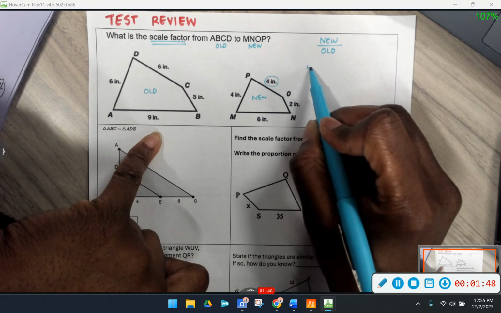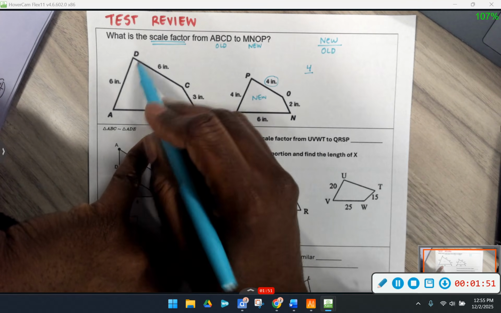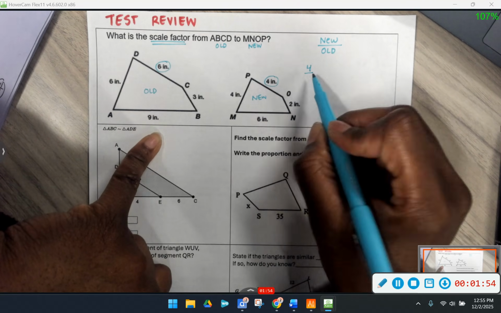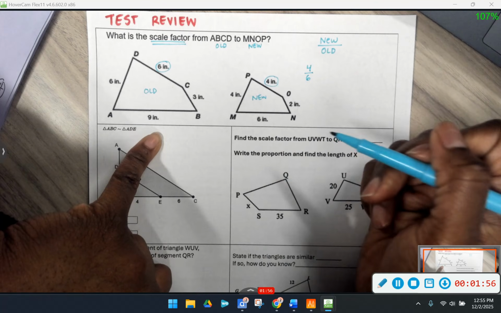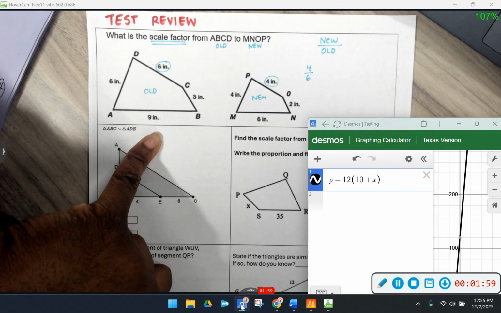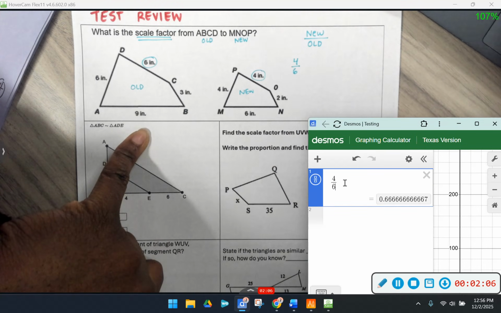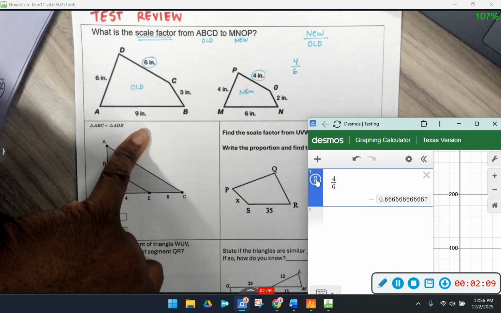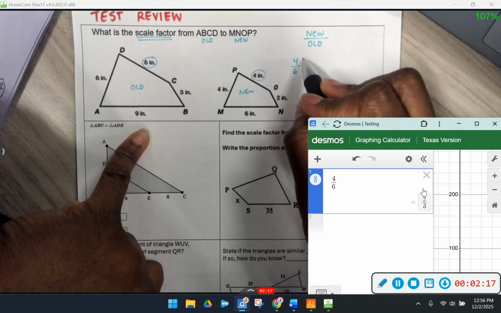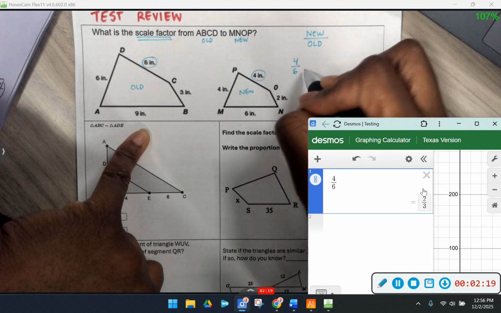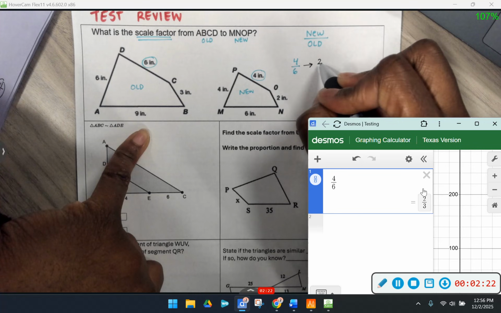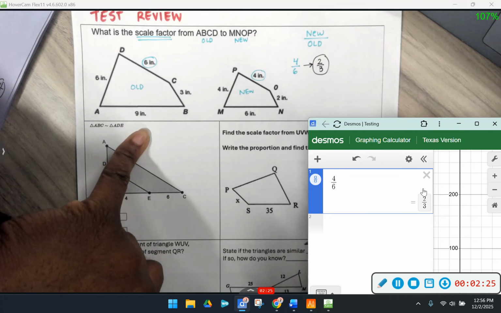As long as you just choose one side, let's say you wanted to use this one for my new. Which side would you choose for the old? So 4 over 6. This could be my scale factor, as long as you don't just keep it as 4 over 6. Not many people are pros at reducing, so please put this in Schoology and click your little fraction changer to see that this is not going to stay as 4 over 6, it's going to change to 2 over 3. If you put 4 over 6 as your answer, it's going to mark it wrong because it actually got reduced to 2 over 3, which is our scale factor, our final answer.